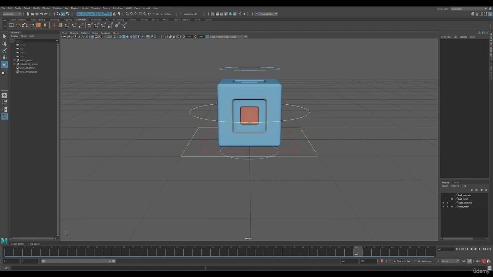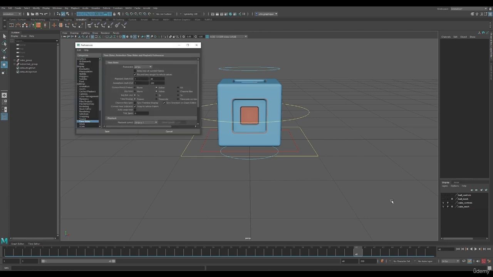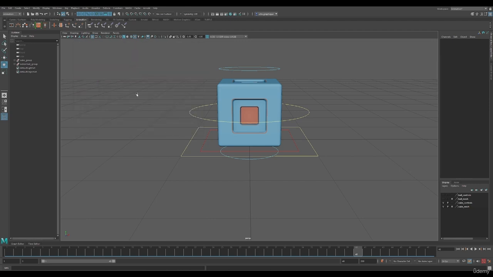We have an auto key option turned on. Our playback speed is set to 24 frames per second. Our default tangents are set to auto ease. And I'm not bothered by the selectability options since I've separated my cube's mesh into a different display layer, which I have set to a reference mode so it can't be selected.